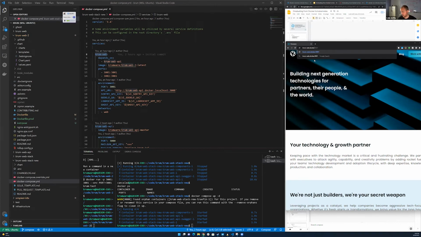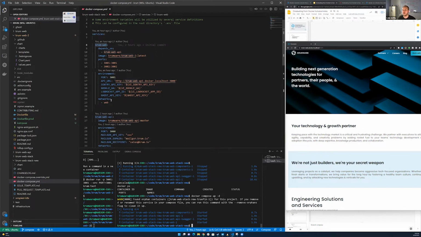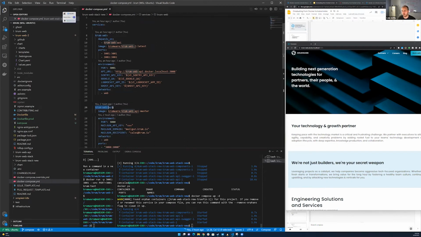So I'm going to do crumweb.docker.localhost and specify the path. And now I've actually accessed my container. Now, the important concept for networking that I wanted to show here was the ability to add container-to-container networking. Usually, you'd either have to expose to the host and then navigate through the host and have your go out to egress and back to ingress, but we actually want private communication. So Crum Web should be able to communicate privately to Crum Web API.